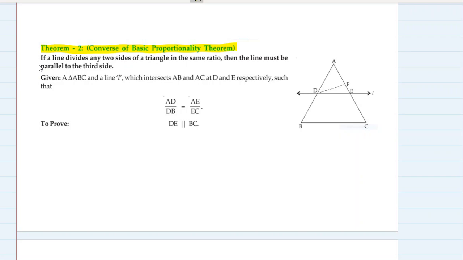Now see, before we begin with the construction which they have made, that is to be understood. So what you have to do, you have to assume that there is a point F on side AC of triangle ABC, and we have to join point D with F such that DF is parallel to BC. So I will write the information which I just told you over here. Construction.